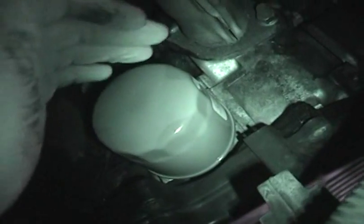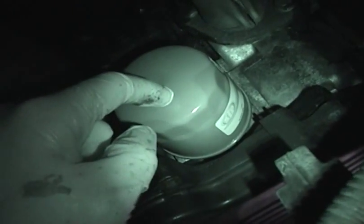Basically, you want to tighten this down to about when it makes contact with the engine, then try to go another half turn or so if you can. And a very important word of warning here, you do not want to use a tool to tighten this. You really just want this hand tight, but as I said, you got to get it pretty much as hand tight as you can. And you're not going to damage anything by tightening this by hand.